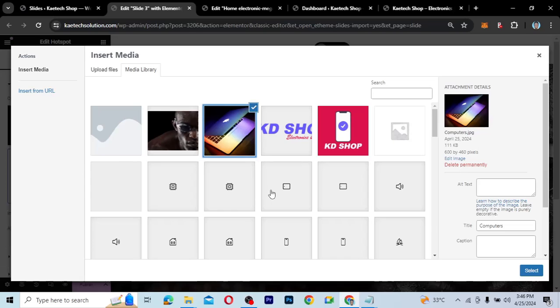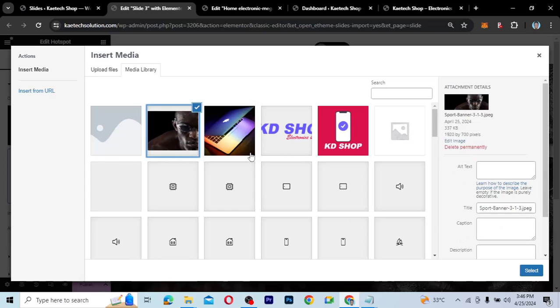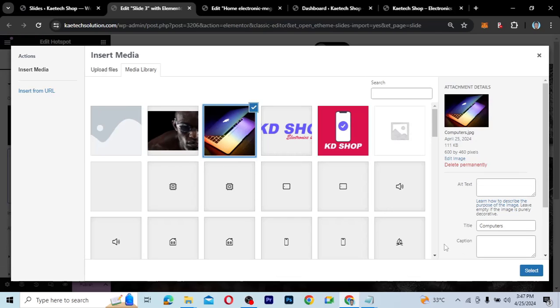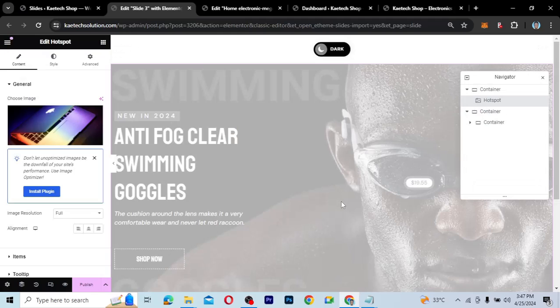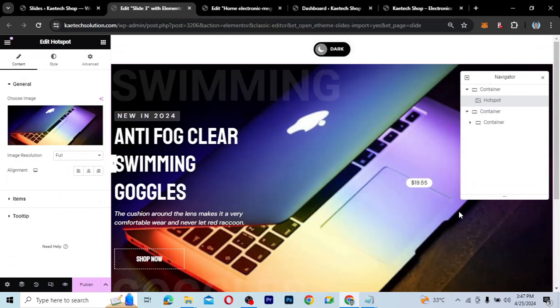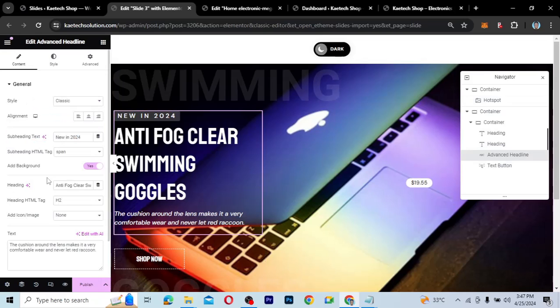But normally you should check the size of the image. Okay, so as you can see, this size is 1920 by 700 pixels, so you can just decide to use your own image. So I'm going to use my own image over here, and this is how the image looks. Okay, so I can just change a few things over here. This says anti-fog clear, blah blah blah.